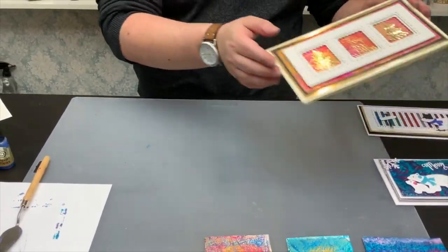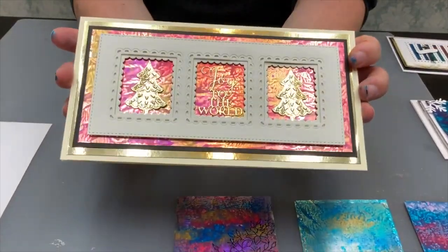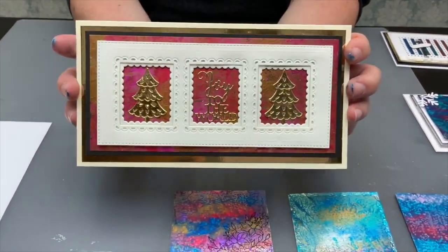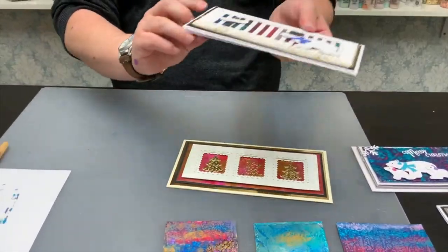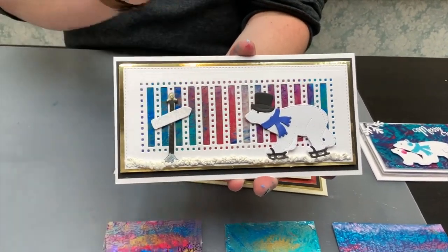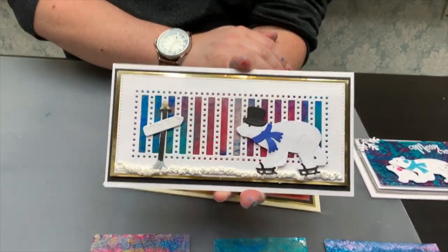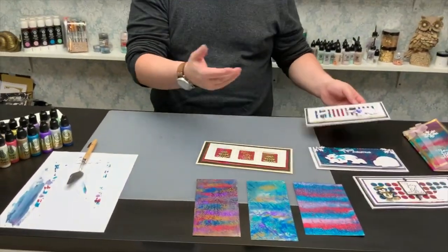I have another panel here which is created using one of our slimline Christmas release dies again. And again, we've just added in some Christmas trees and some wording to go behind or in front of the background. And then lastly, another one of our slimline dies, and we've just put the background obviously behind it to give you a bit of an idea of a hint of that coming through. Of course, you could die cut your panels, you could emboss your panels, you can really play around with these and do different things with them. So it's a very simple and quick technique, but hopefully one you've enjoyed.